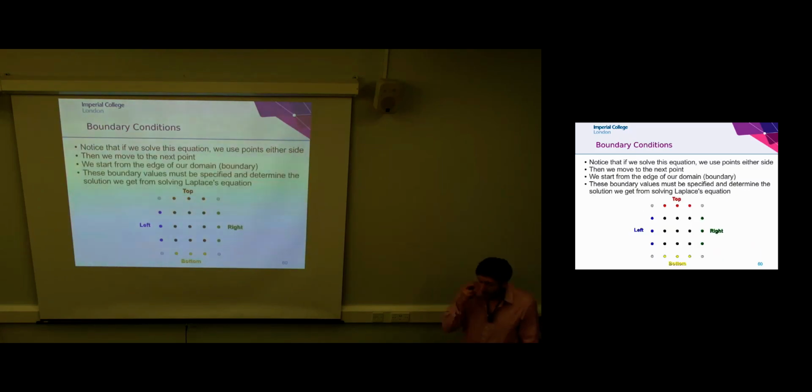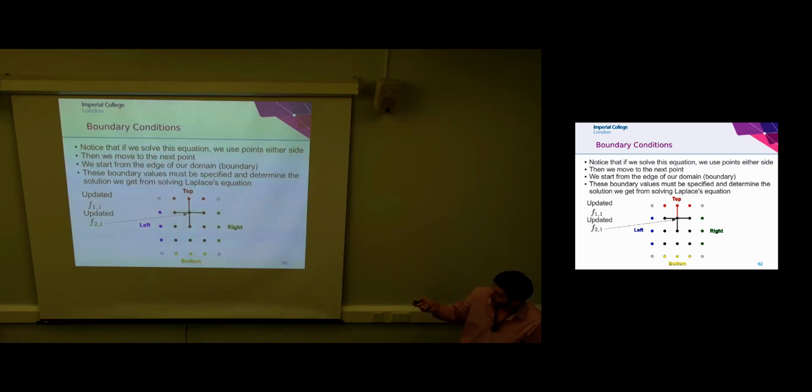Now before, when we talked about initial conditions, this idea that you had to specify the initial position for Newton's law and then you calculated each of the values from that initial value. In 2 dimensions, what that means is we actually have to specify the top, bottom, left and right of our 2-dimensional domain. As long as we know those, we can then use those to calculate the values at any point in the domain. So what we do is we start here, let's say in the top left-hand corner, and we update f12 by taking, say, the 2 boundary conditions, as they're called, as well as the 2 internal points.